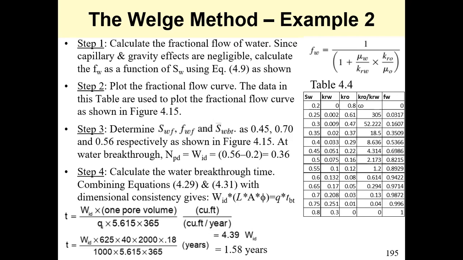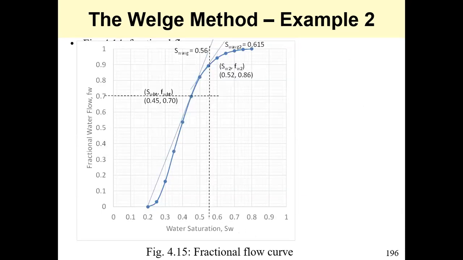Using table 4.2, get the relative permeability ratio, then apply equation 4.9 with given viscosities to get fractional flow of water, neglecting capillary and gravity effects. Plot the fractional flow curve — SWC is also 0.2. Draw a tangent from SWC to touch the fractional flow curve and extend to fw equals 1. This gives the shock front saturation SWF, fractional flow at breakthrough FWF, and average water saturation behind the front SWBT.